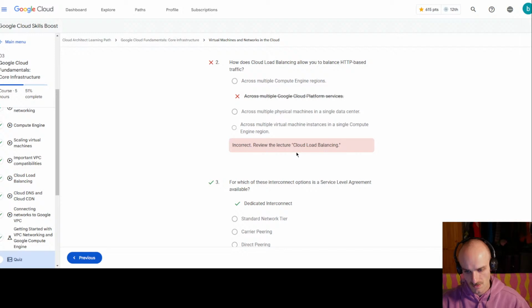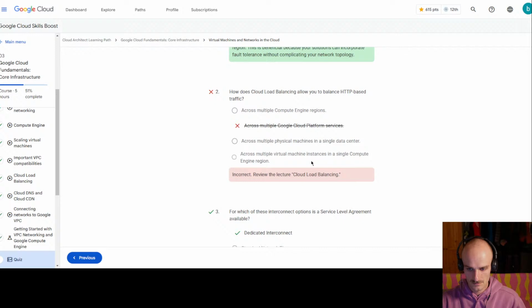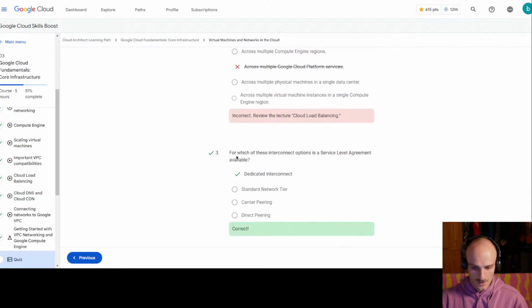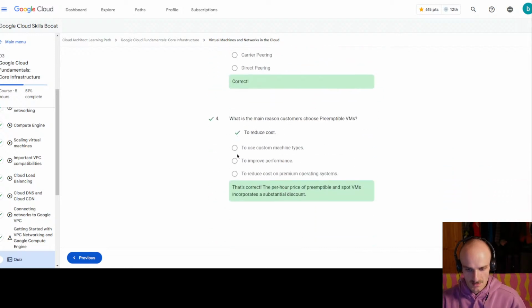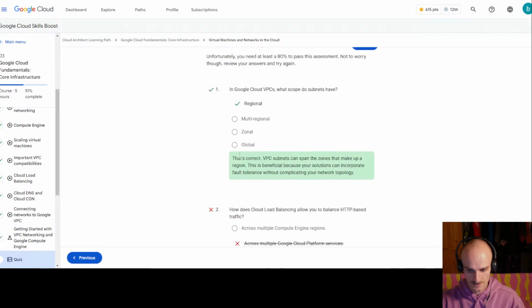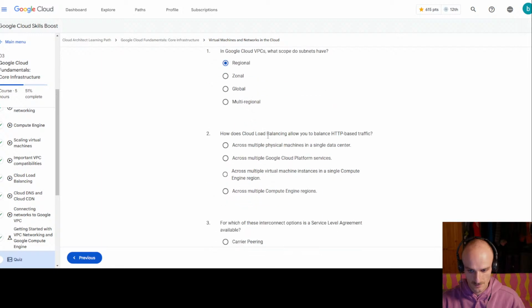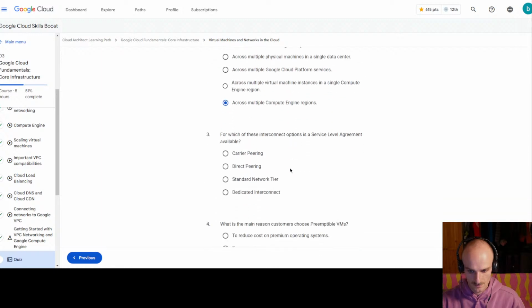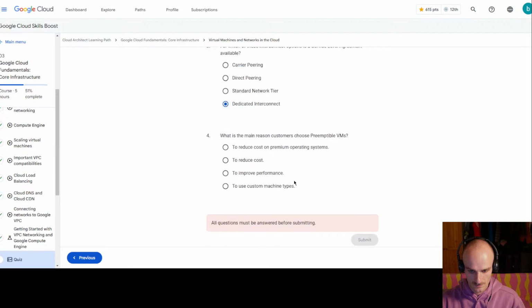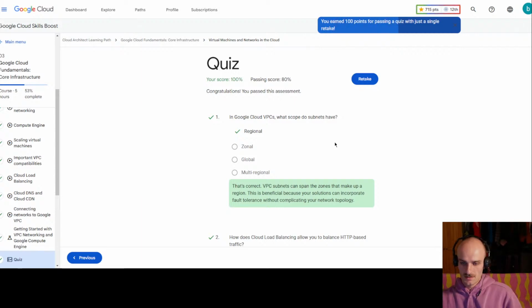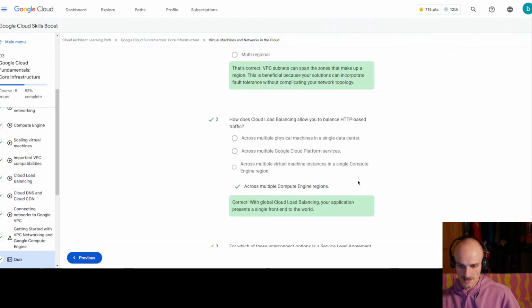Cloud load balancing. Oh, dedicated interconnect to reduce cost. Man, tell me I did it right. Okay. Okay, next one.